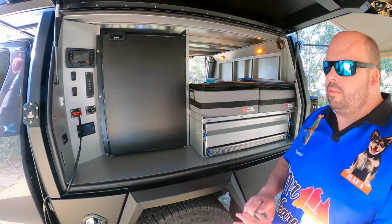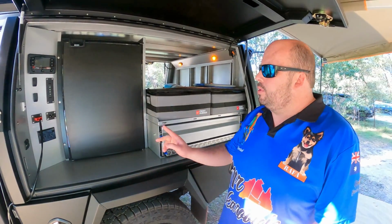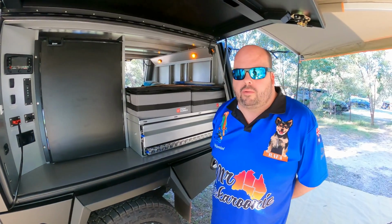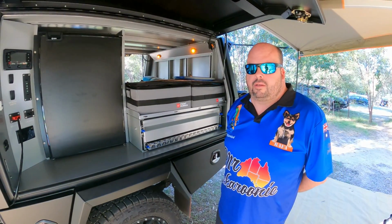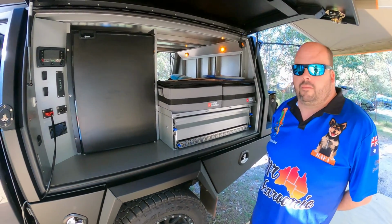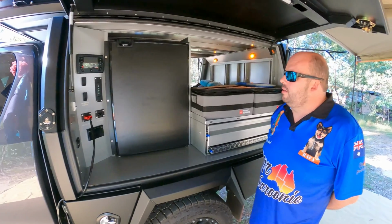You've got a couple of inputs for the temperature. So you've got the temperature of the fridge and the temperature of the overall canopy, all connected through the Redvision. Sweet, yeah. Keep an eye on your fridge while you're driving. That's a big fridge you got in there too, mate, eh? How many litres is that?